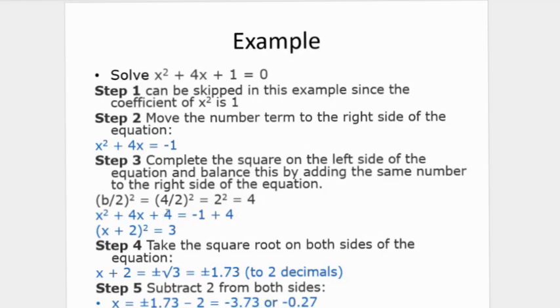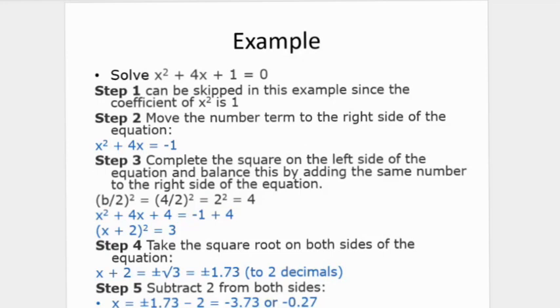Like I said, this doesn't actually change the equation, because if this 4 comes over to this side, it cancels out with this 4, and then we have the original thing we had here. We simply do this in order to be able to factorize the left-hand side, and we'll see that in just a bit.